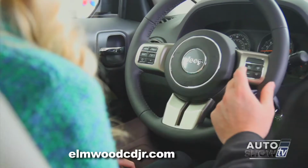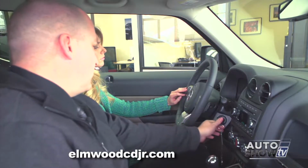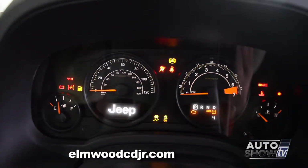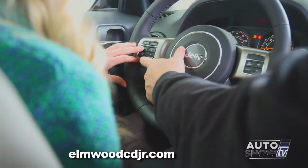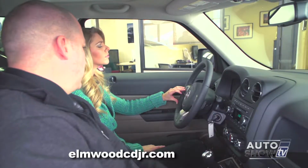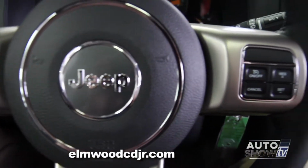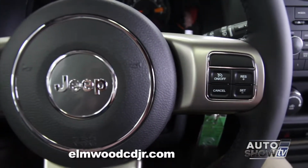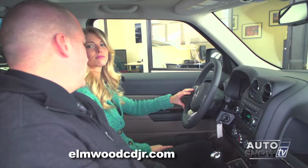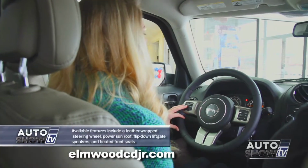On the left side of the steering wheel are the controls for your electronic vehicle information center. If we turn the key, you're going to see the information center light up. Now, if you hit menu, you'll get your basic readings such as distance till empty and exterior temperature. It'll actually tell you the individual tire pressure of each tire, and it'll tell you if any of the tires are underinflated or overinflated. We rely simply on the stickers in the left-hand corner of the windshield, but here it is. It tells you the exact oil life percentage in your vehicle.